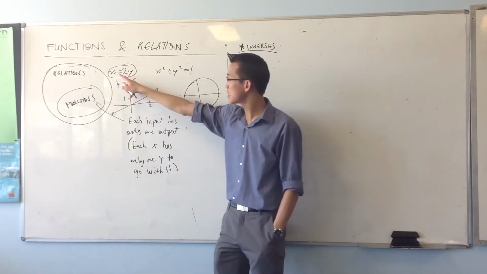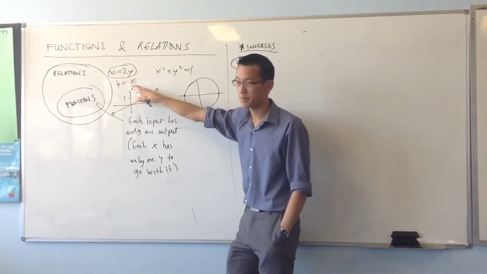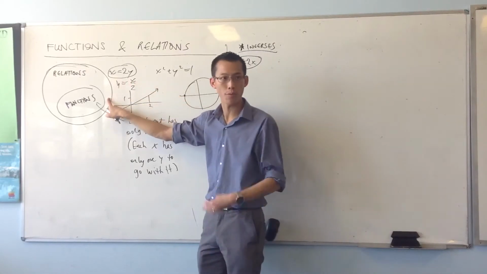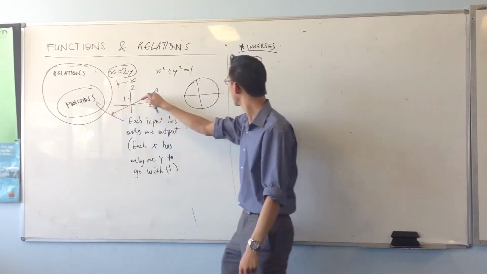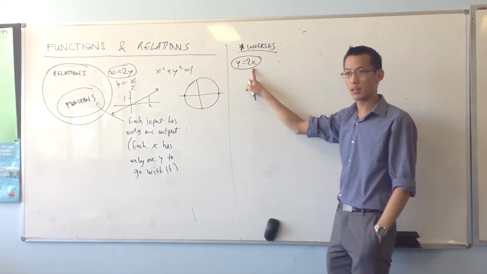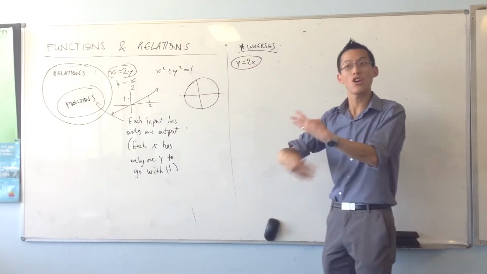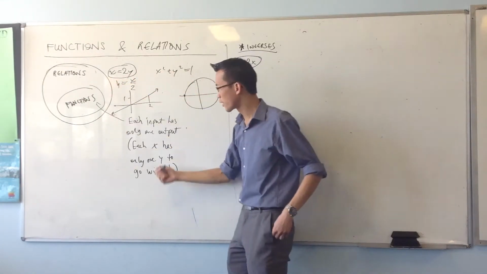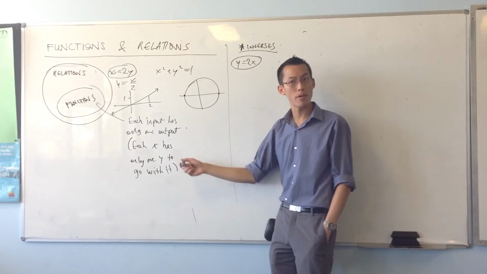So this takes an input, and halves it. There's a process, and you'll only have one output for every input that you put in. But what does this do? It takes your input and it doubles it, which is exactly the opposite. It's undoing what this does, if you like. So again, in Cartesian terms, you swap your x and y.